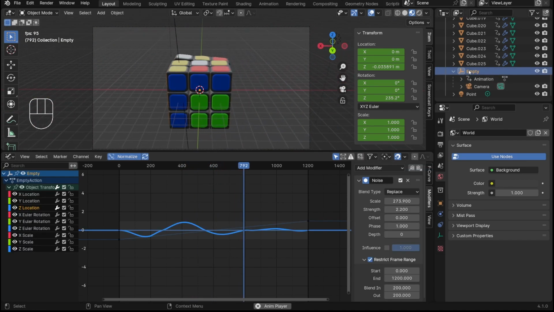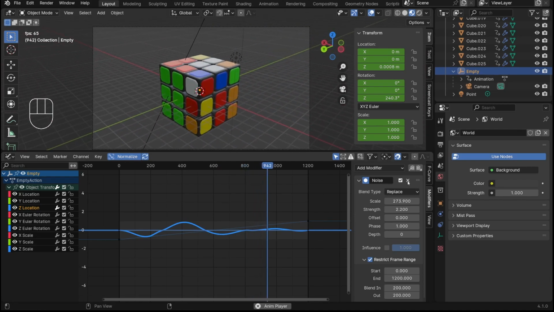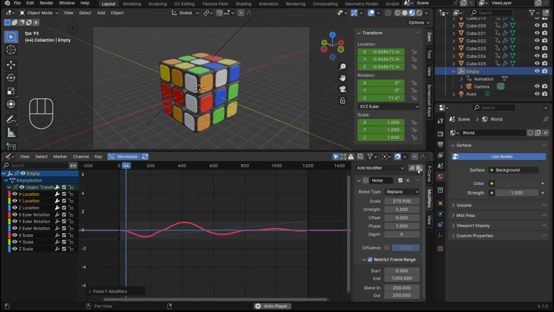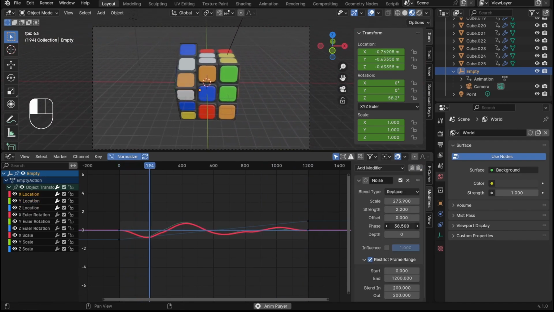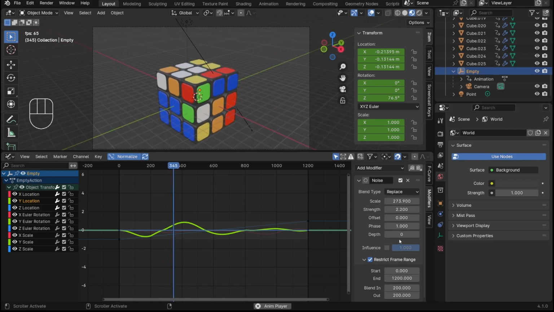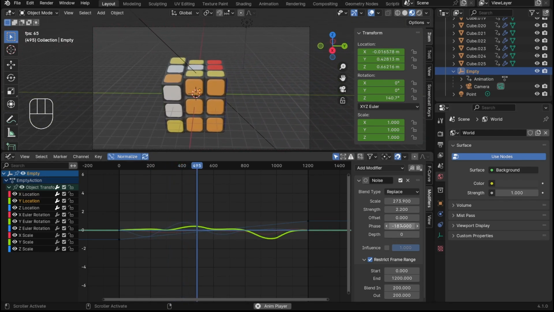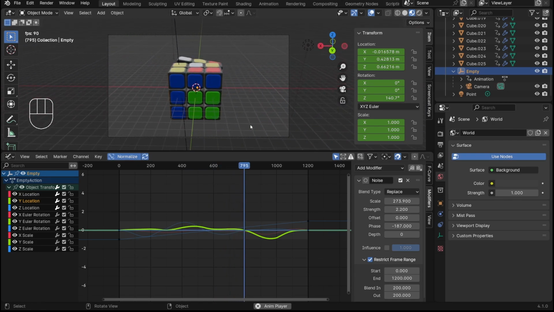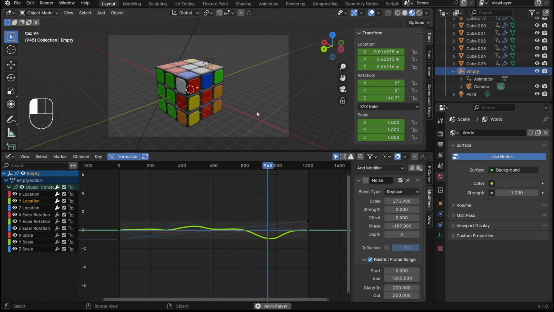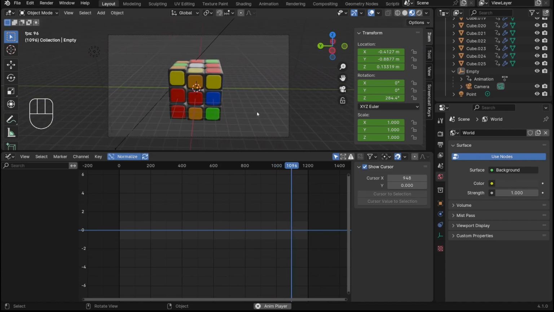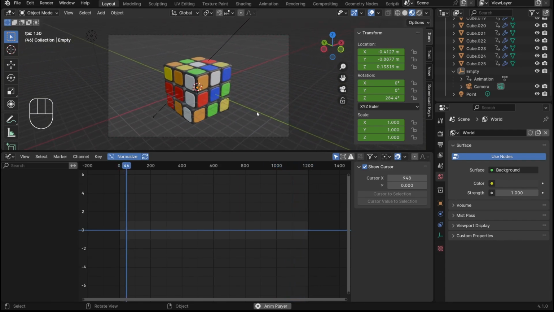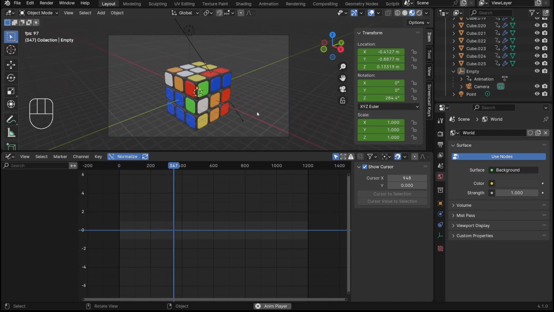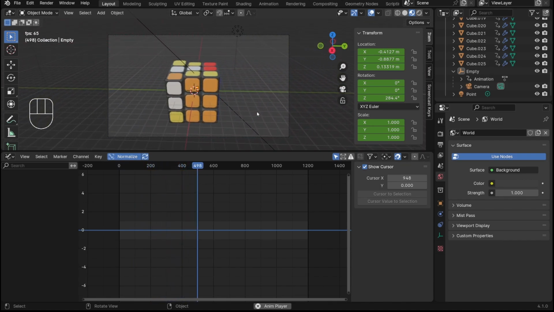So what we can do, we can copy that modifier, remove it, and then just add it onto the Y and Z location variables, I guess they're called, and then also move the phase on each of those just to a random spot, because it can be a little odd if the X, Y, and Z motion is all synced up together. So this helps create a little bit more of like a handheld, kind of natural, like somebody walking around this object. Obviously it's not totally convincing of that, but it's a pretty quick and easy way to set that up.